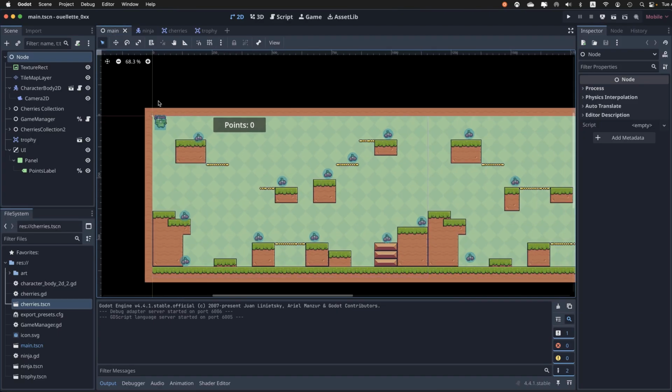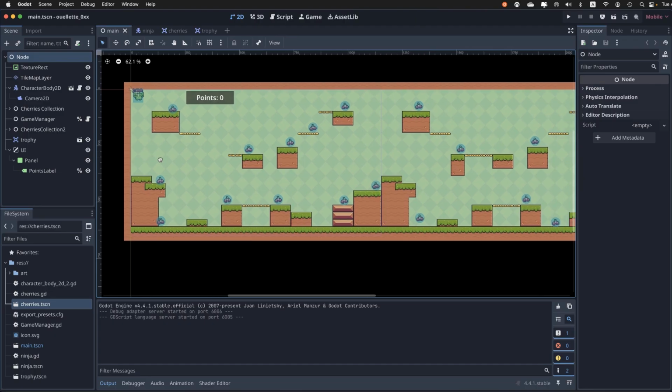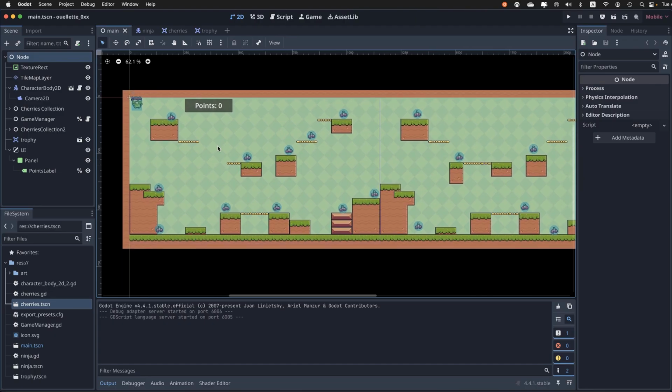But there you have it, computers. I'm just reducing my view here and moving it around, but what we have left off with was a full sort of game environment with platforms created with the tile map layer. We created some collectibles as separate scenes, and they are animated, and they do have collisions, so that when we collide with the main player here, it will add 1 to the point score.